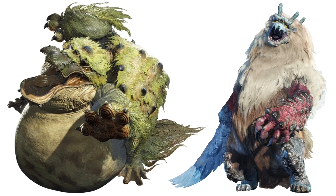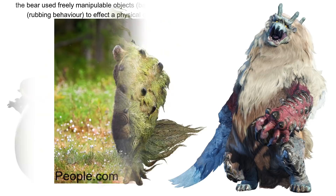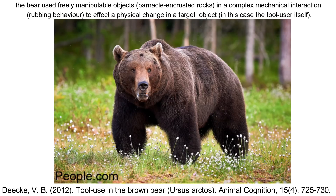Bears are no strangers to tool use, and are incredibly intelligent animals with both captive and wild individuals recorded using external objects. So it seems likely Goss Harag is a very intelligent animal, although it's not certain if it's smarter than the average bear. Tool use is a complex behaviour that forces you to relearn the parameters of your own body to incorporate something else as a usable object. One use seen in a wild bear was grooming — a bear using a rough rock to rub itself. The greater reach of Goss Harag's ice blades, as well as the ability to make them into reasonably sharp edges, would make them a useful tool to dislodge dirt, parasites, or other such filth.